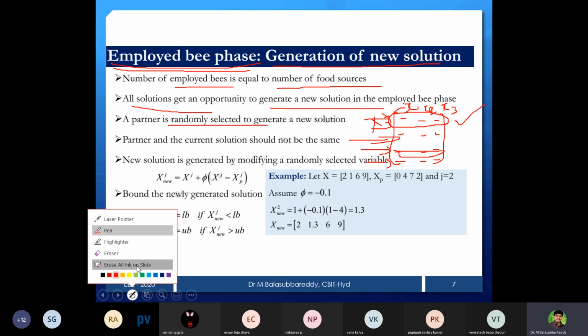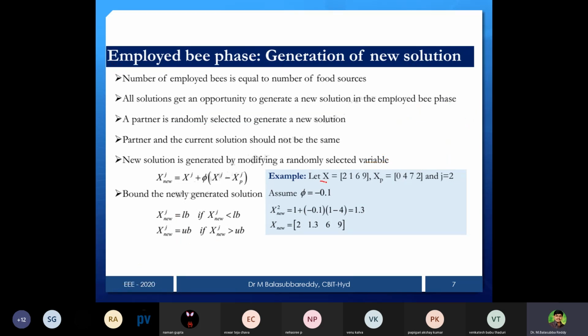This step is very simple. Consider some x value. This is the variable we are going to modify, and the partner solution you pick from that matrix, other than the current solution. Which element I want to modify, that also you take as a random, because all of this will be implemented through MATLAB code.